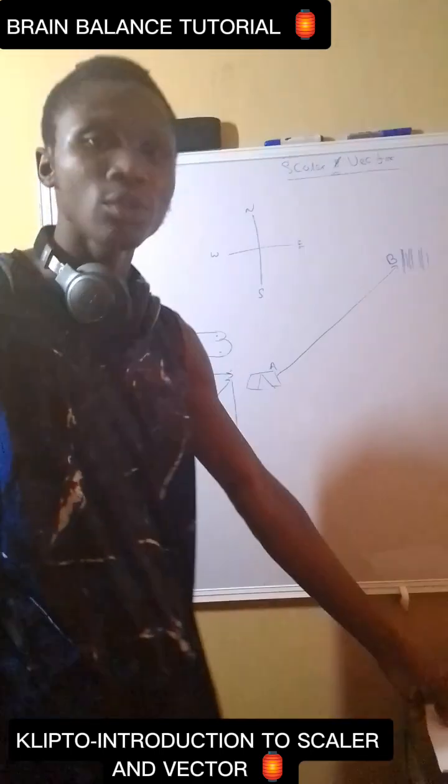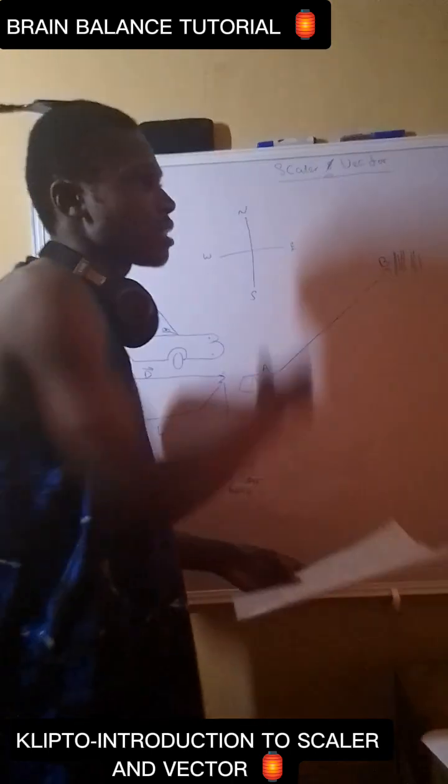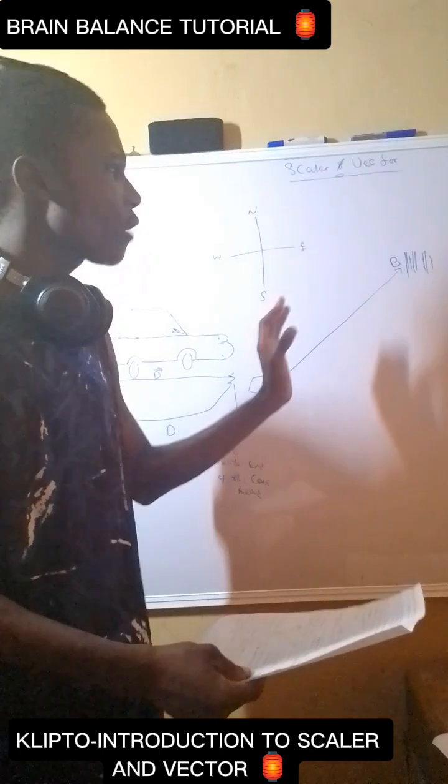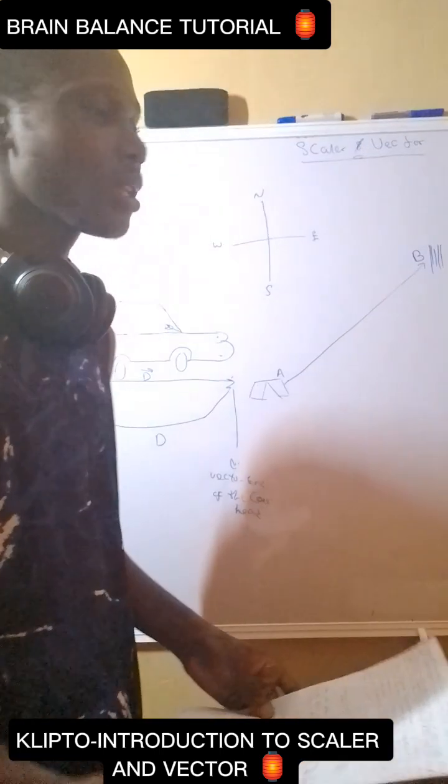So for those that want to study scalar and vector, I want you to have a deep understanding. Both the physics aspect and the mathematics aspect could help you. And this is more like the introduction part, so you have to calm down and listen to every bit of it so that you can understand better.